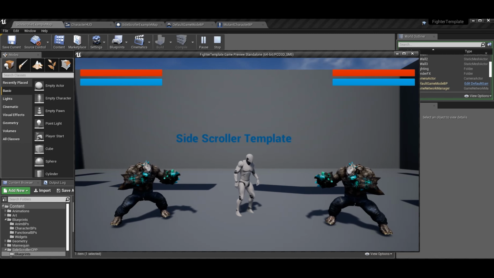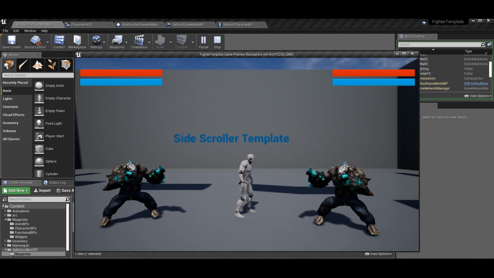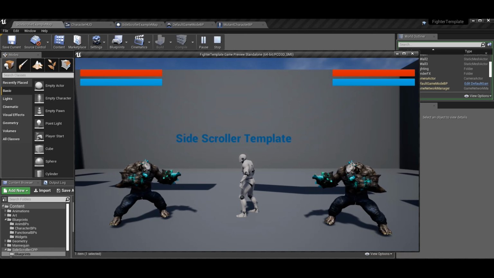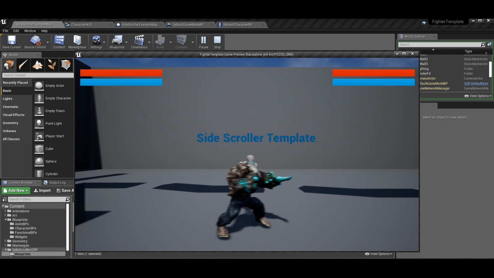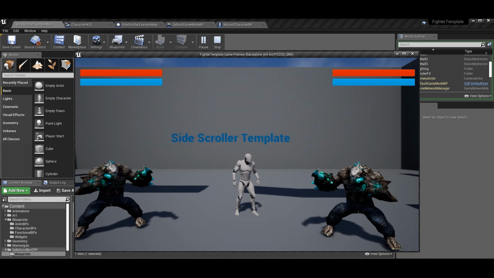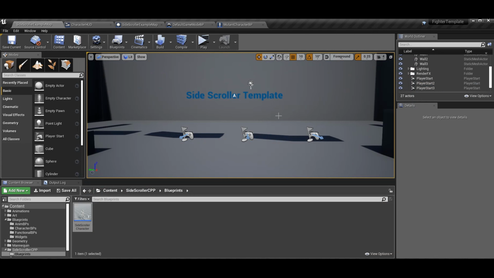The reason I haven't possessed one of the 2 players that you see in front of me is because pawn possession is actually a little bit different than just spawning the characters. And I didn't want to pack too much into one episode, especially since we're new to the pointers and it's going to require some pointer operations. So ignore the little mannequin guy. The important part is the 2 mutants that we're spawning.